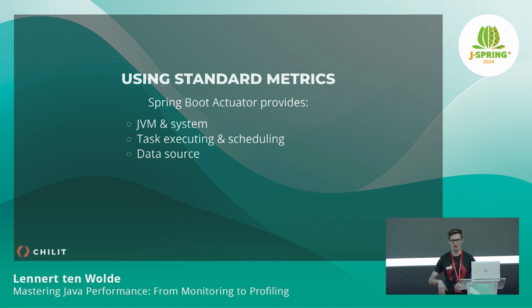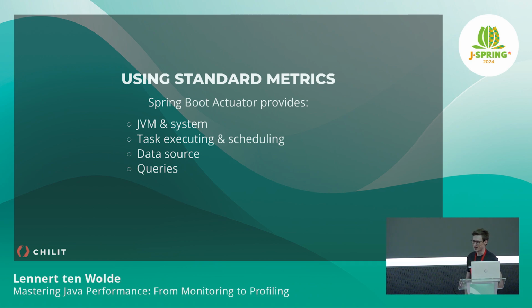But also, how many connections do I have going out? Because databases can only handle a limited number of connections. And very often we have, and usually this happens without you even knowing it, a pool of connections. 10, I think, is the default in most Spring applications. And once you've used up your 10 connections, you get no more. So this is a very, very common area where things tend to go wrong, and it's a really important one to look at. And I'm going to show some examples about that in a second.